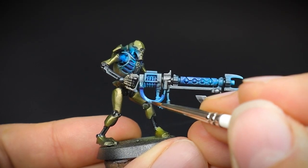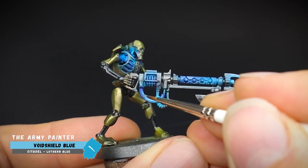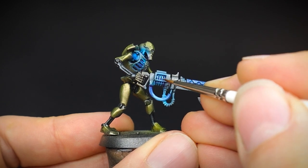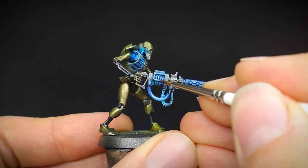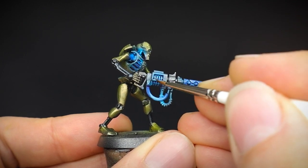And now we start lightening things up. Similar to what we did before, I'm doing a dotted, layered highlight on the pipe, just to build up the color. And then also highlighting the outer workings of the vent thing on the side of the gun.